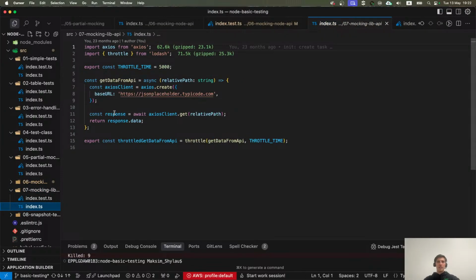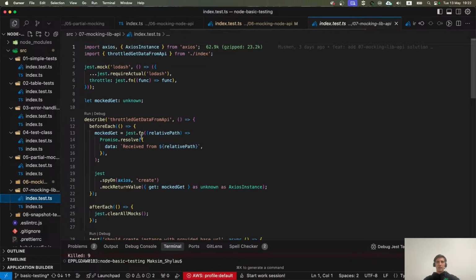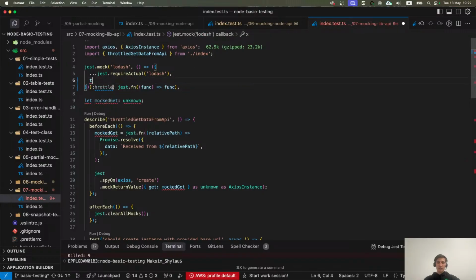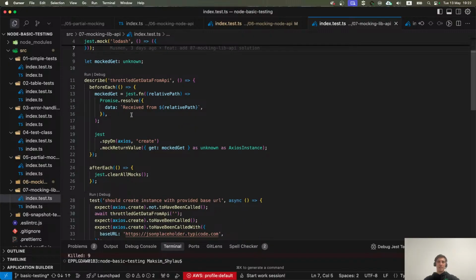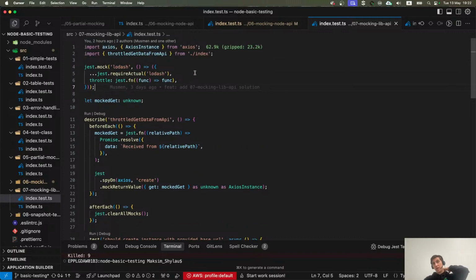We have a function that gets data from an API. It uses the Axios external library, and it's wrapped in a throttling decorator from Lodash. So this function is throttled, and you had to unpack your function. Yeah, you could mock Lodash and disable the throttling decorator. You could also check that your function is actually throttled instead, and advance some timers to avoid extra API calls and check that it works correctly. But okay, unpacking your function from the throttle decorator is also fine.